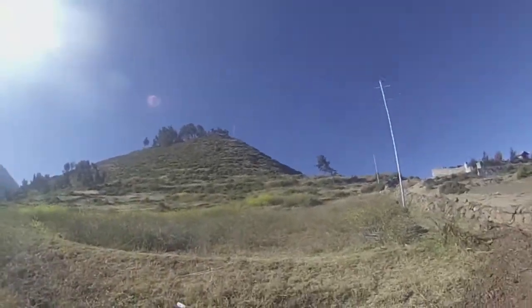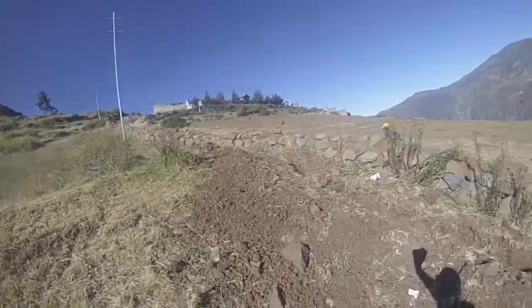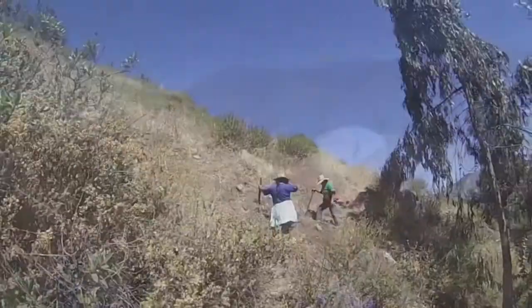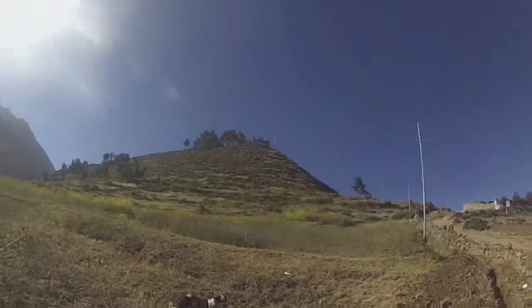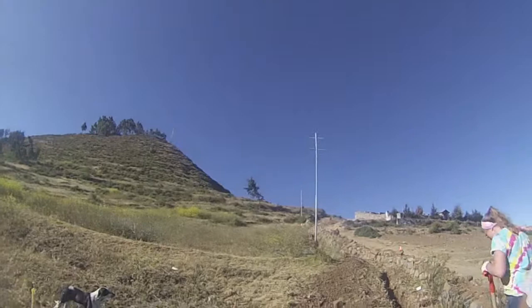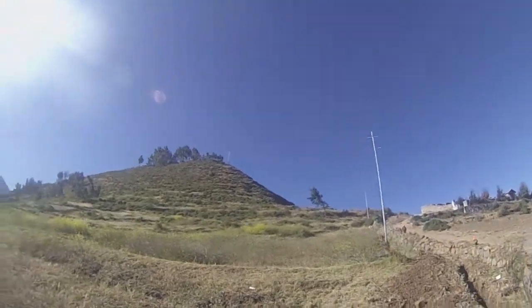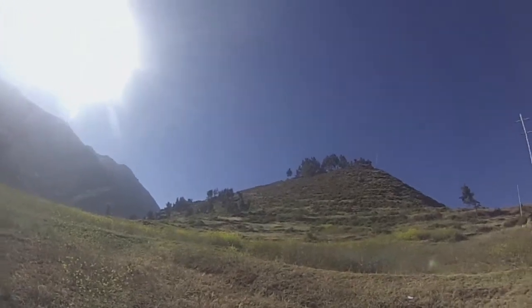Alright, so it's Wednesday morning at about 8:30, and we've been out here for about an hour digging the trench that's going to go along the side of the road. So we started up there yesterday, so we made it all the way down here. The community has been extremely helpful, and yesterday they were able to dig most of the way across to the storage box. So today we're hoping that we can finish up, and tomorrow we can start laying pipes.